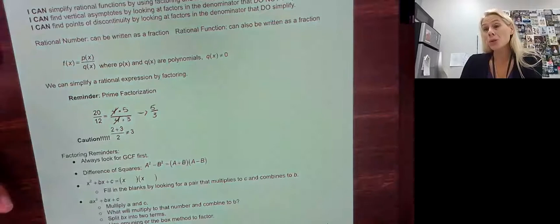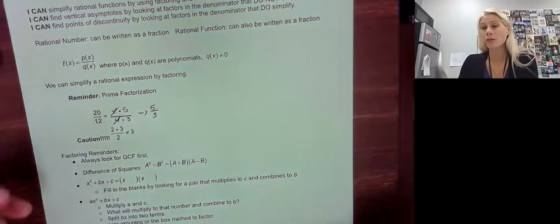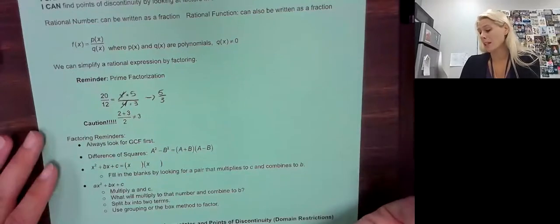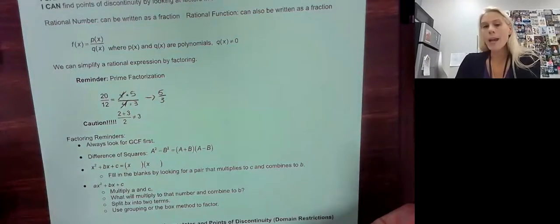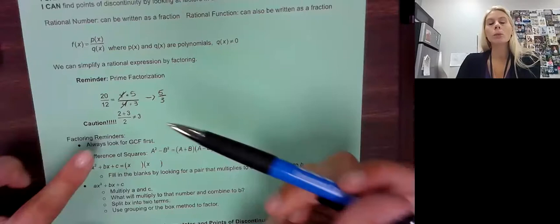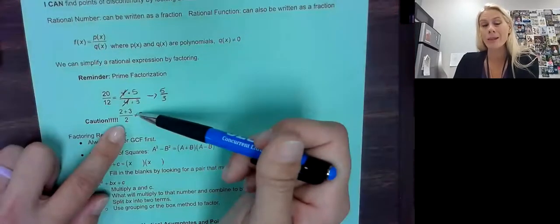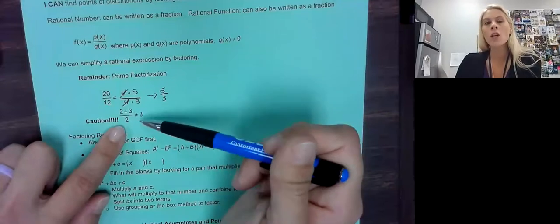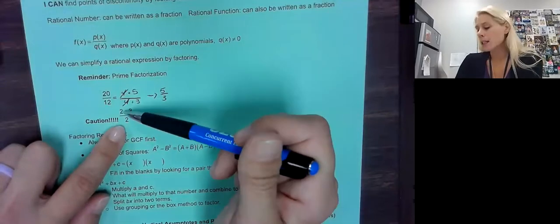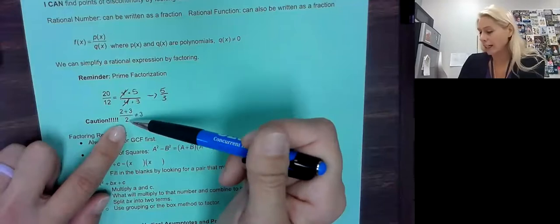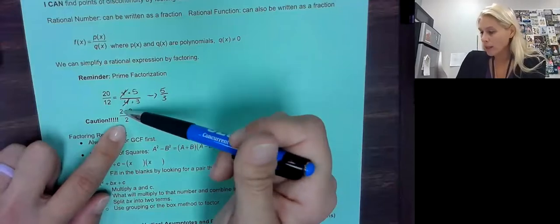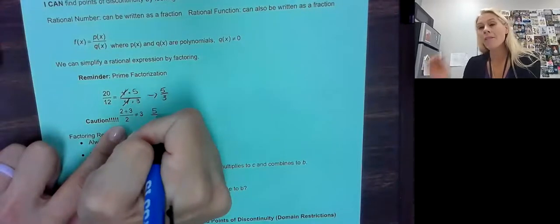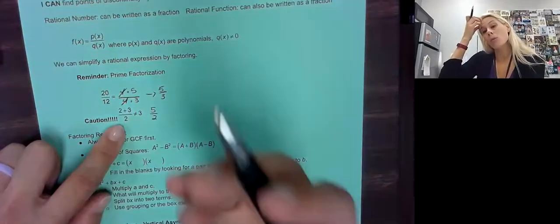We're going to continue doing that, but we're going to do it with actual functions. Now, one thing to remember is this, because we make this mistake a lot. When we have something like this, where we have 2 plus 3 in the numerator and 2 in the denominator, that does not equal 3. We cannot cross off 2 and 2. Think about this. This would be 2 plus 3 is 5 over 2, and that can't reduce. Okay, so we have this mistake that we make all the time.